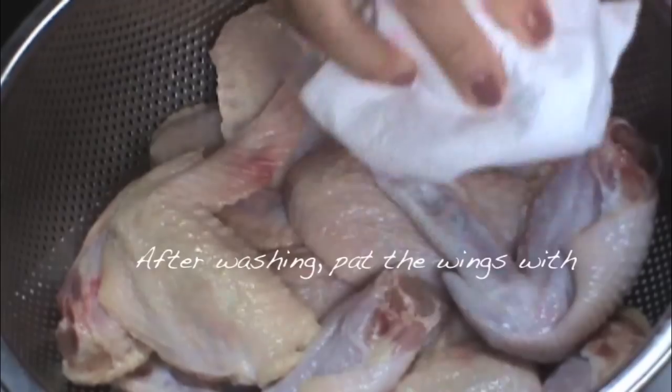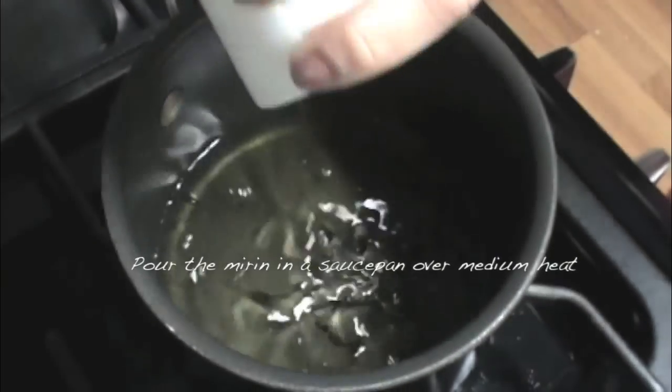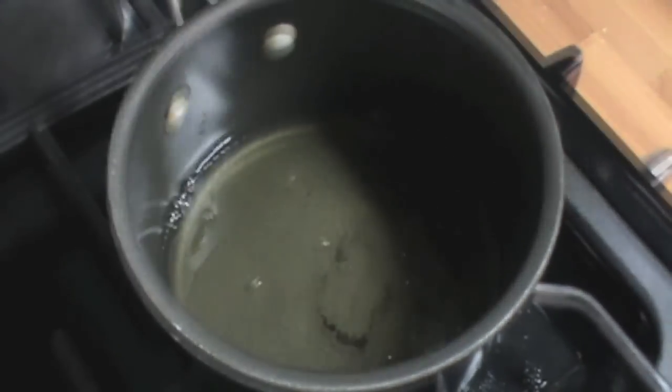After washing the chicken wings, pat with paper towels to dry and set aside. Let's make the sauce. Pour the mirin in a saucepan.